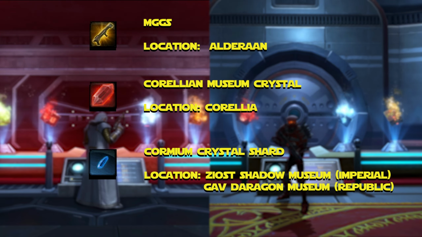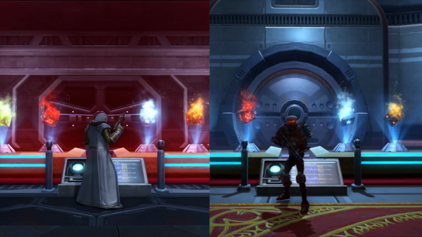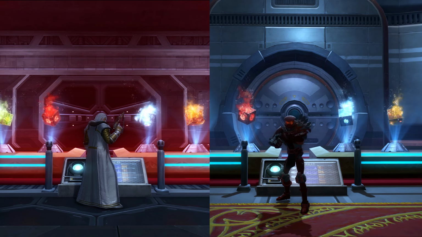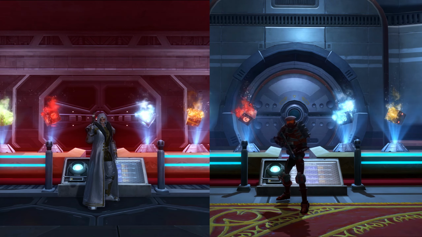It is a requirement to obtain the Cormium Crystal Shard for those who need the Fleet Datacron, otherwise the door will not open. If you have a particular side that you prefer, I will demonstrate where the items are located for both sides. I will put timestamps for those who prefer a particular side. With that out of the way, let's proceed to the tutorial.